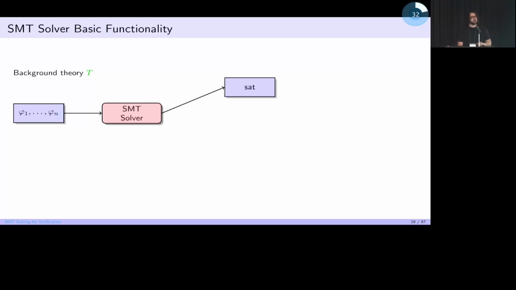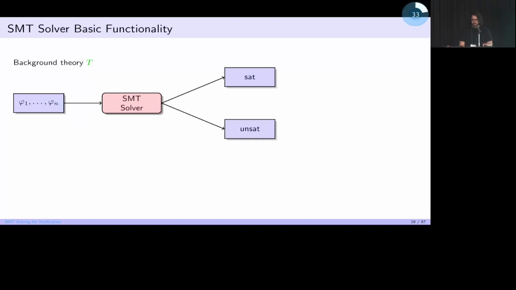So what an SMT solver can tell you is SAT, right? It means that the formula can be made true. There is a way to make it true. It can also tell you unsat, which means that the formula is unsatisfiable, which means that there is no possible way, among the potentially infinitely many ways in which you could consider giving values to parts of the formula, that would make it true.